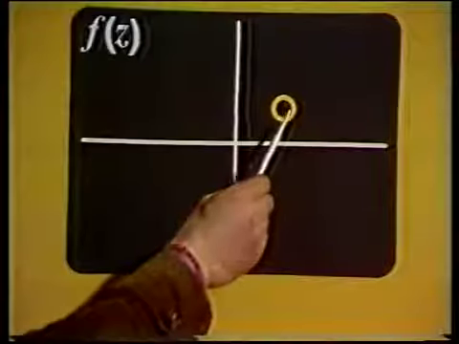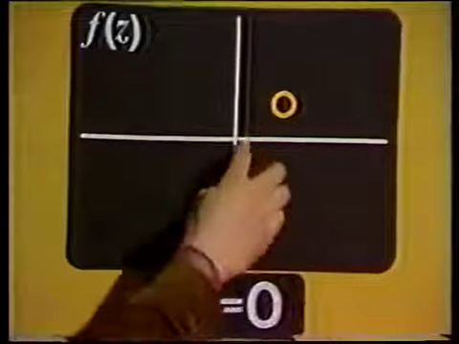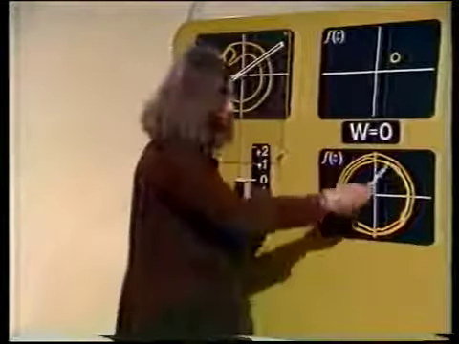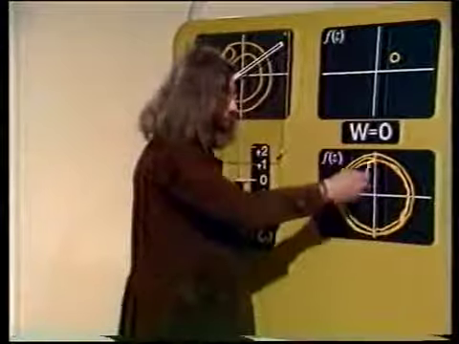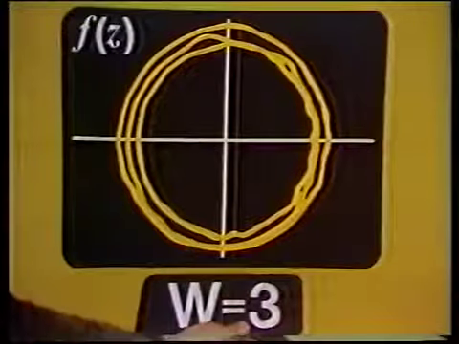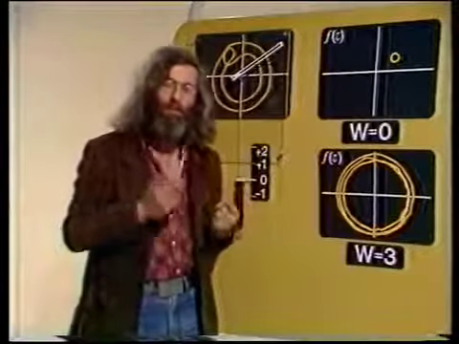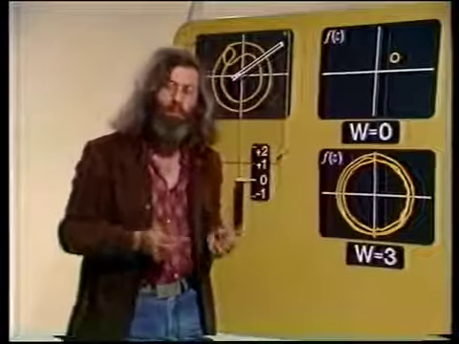You see, for this little curve that we started off with, if I put the pointer on it, it would hardly move at all. So the winding number is clearly 0, as we expect because it doesn't enclose the origin. For this big curve that I ended up with, for the cubic polynomial, it goes 3 times round the origin, so the winding number is obviously 3. And in general, for the nth degree polynomial, the big curve that we get is going to have winding number n. So, we just argue exactly as we did before, only instead of using the words enclosing the origin, we use the more precise term, winding number.